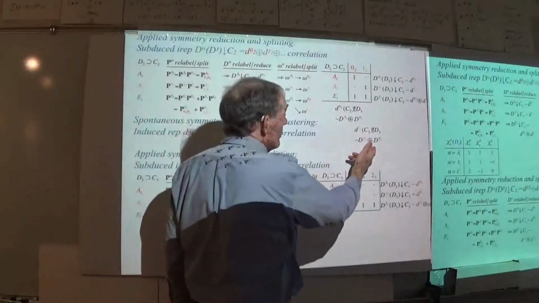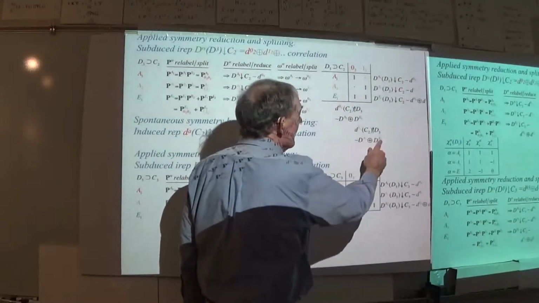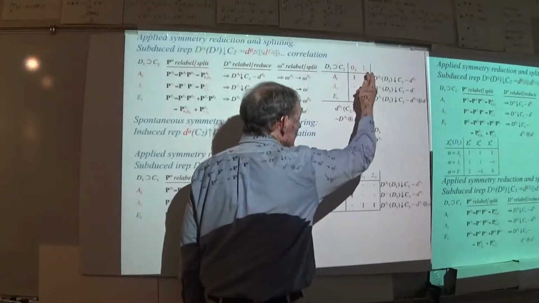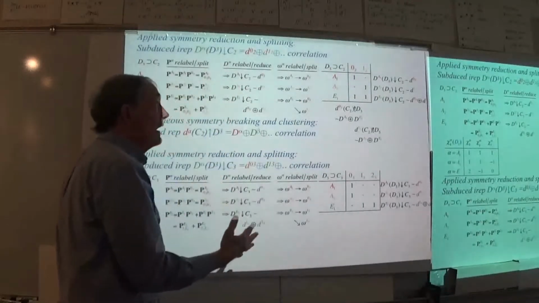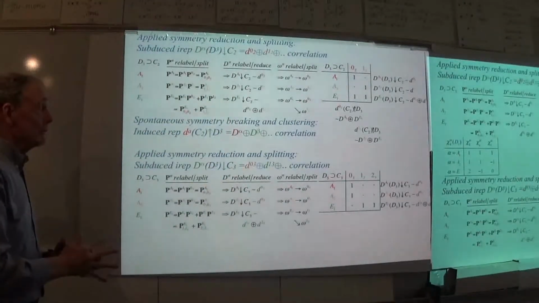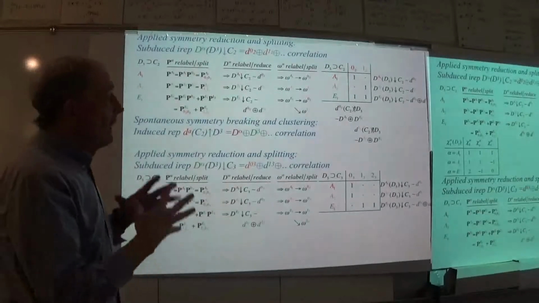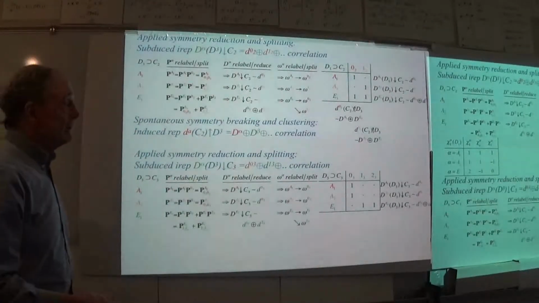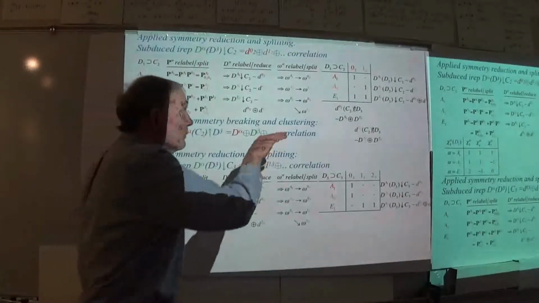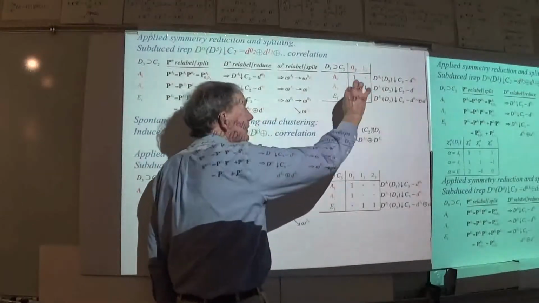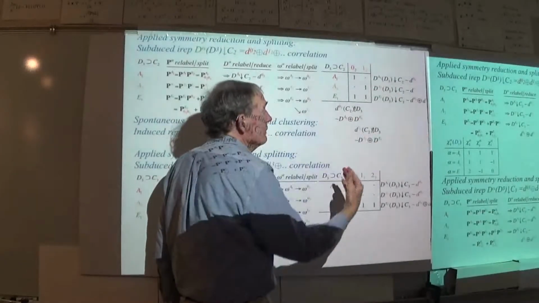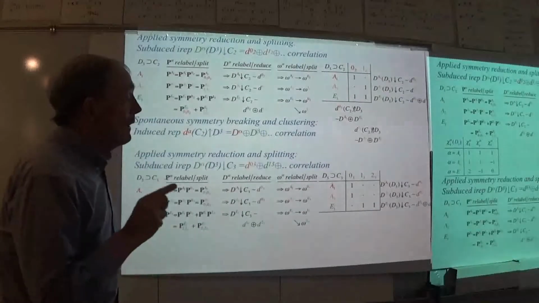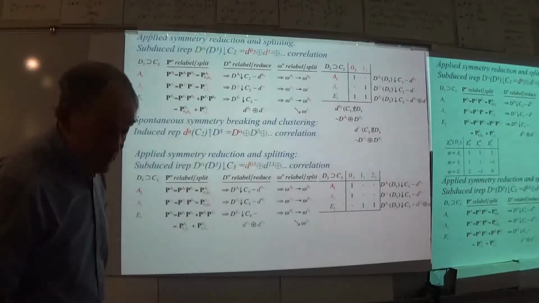And if you do this one, you get a sum of A2 and E of the big group. Okay, so symmetric, anti-symmetric, they're going to make, in a magical process called spontaneous symmetry breaking, these cluster states. That's what they're doing. They're putting levels together in clusters. So when you go this way in the table, the degeneracies go down. When you go this way in the table, the degeneracies, or near degeneracies, go up. And that is the thing.